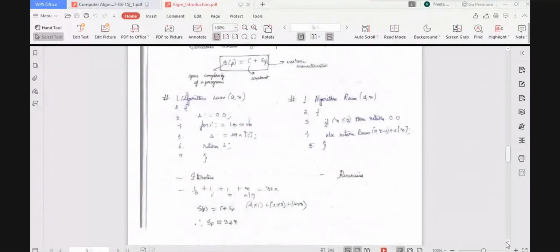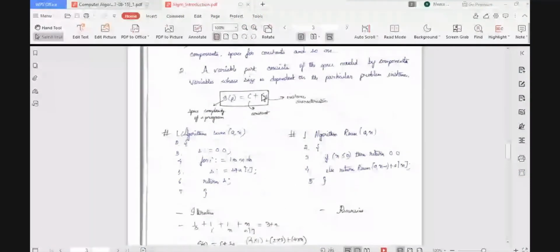Okay, fine. See, this is the algorithm that we have just seen on the PDF. Now it is written point-wise. Now let us consider the space complexity. We will consider only SP, that is, only the instance characteristics, because we don't have any idea how much instruction space your code will take finally when it is compiled and put in the memory.